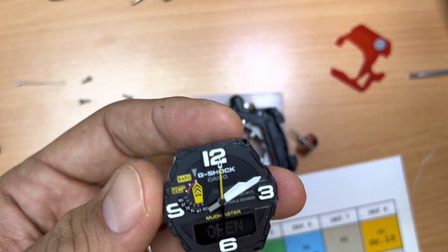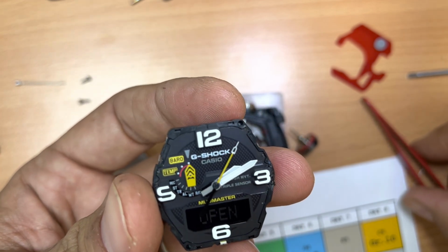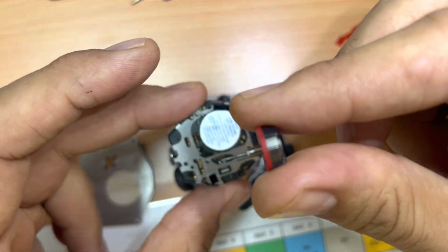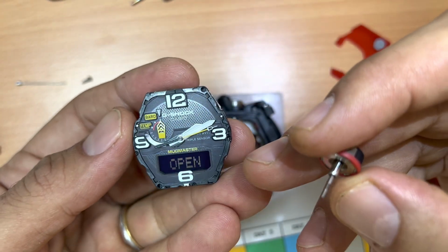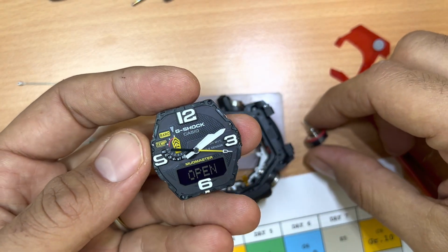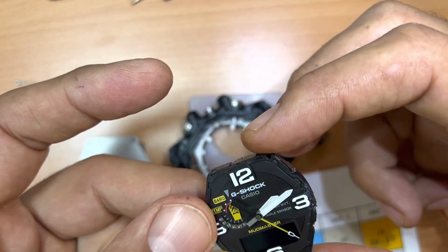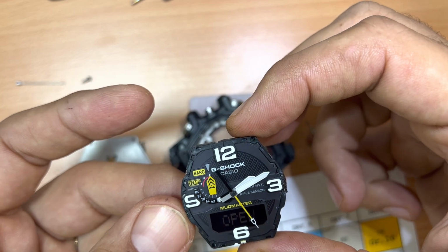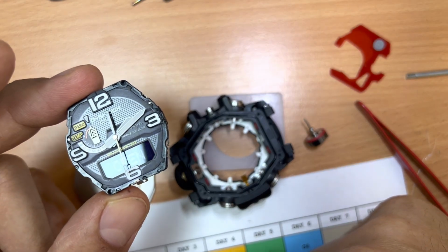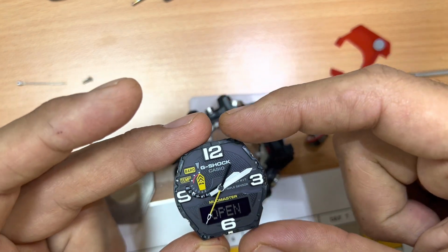So essentially, when I called the dealer to ask them, it was a West Coast dealer repair center. They wanted $246 for the module and $49 for this measly little crown. Where I'm living currently, I can purchase a brand new one for about $280. So it would be ridiculous for me to go ahead and purchase another one. So if I'm unable to get this to function, I will end up scrapping the whole watch and selling it for parts, or using it for backup for my new GWG-1000 if I end up purchasing it.